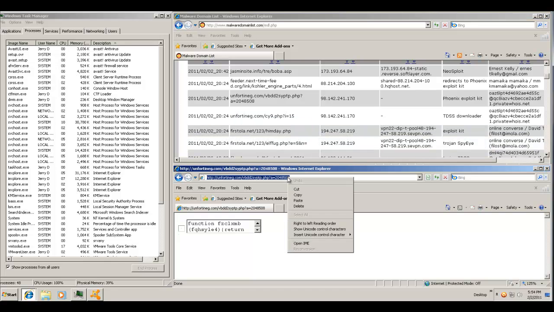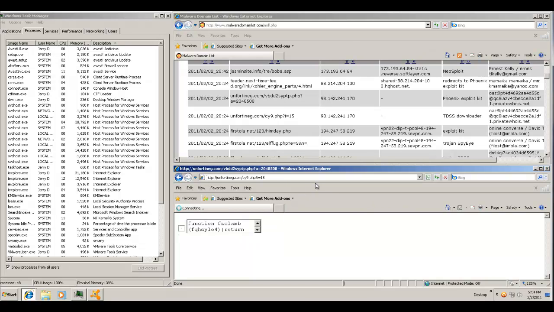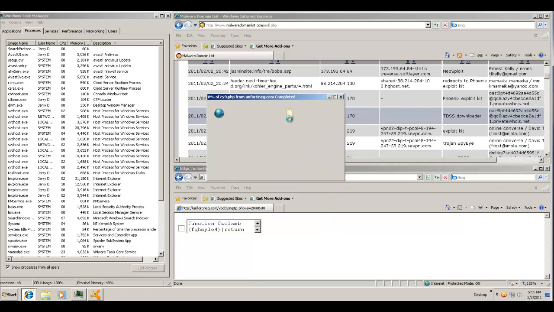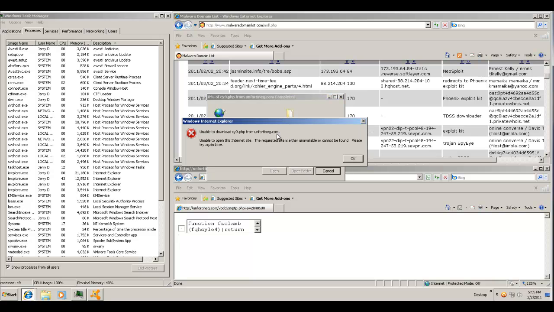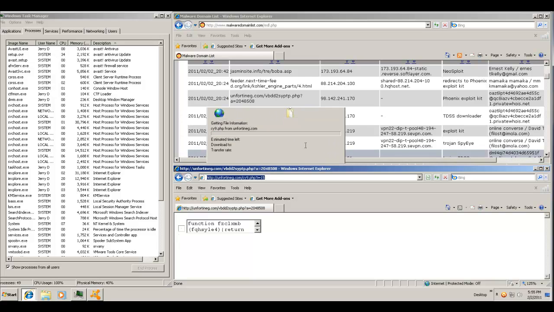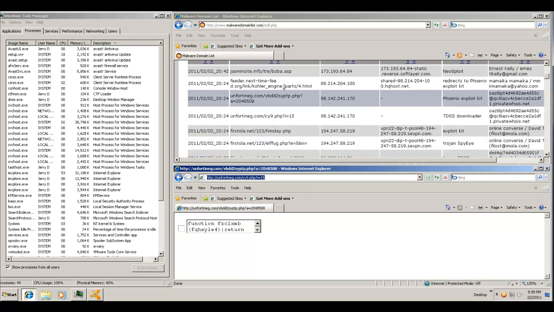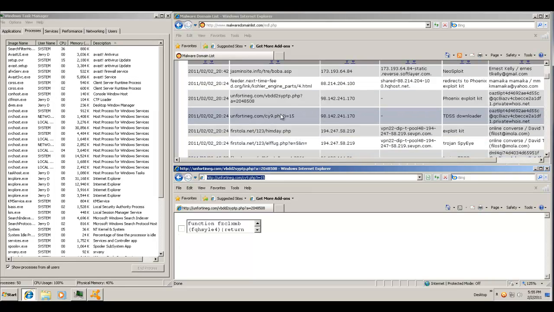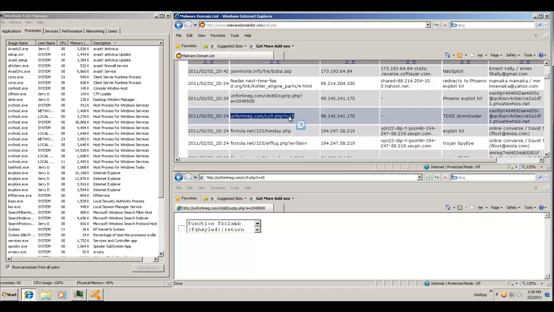Don't know what that's supposed to be doing. Okay, that might not be working anymore. Let me try that one more time.